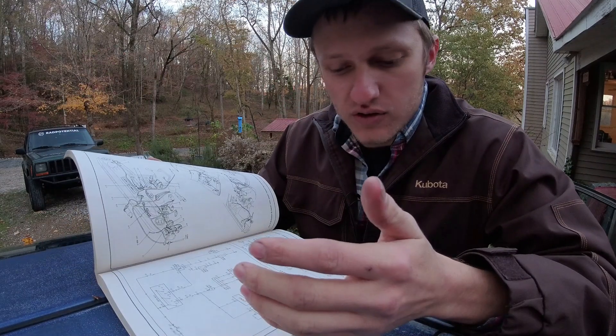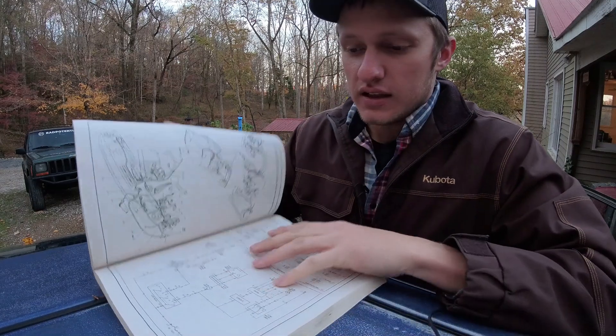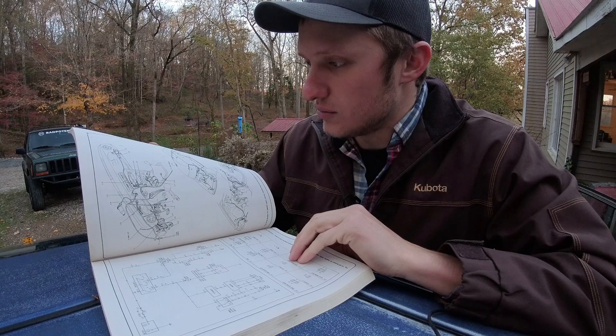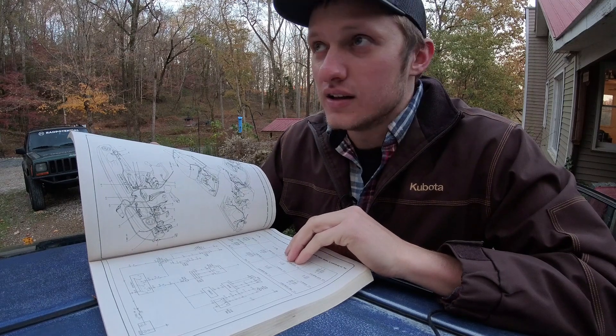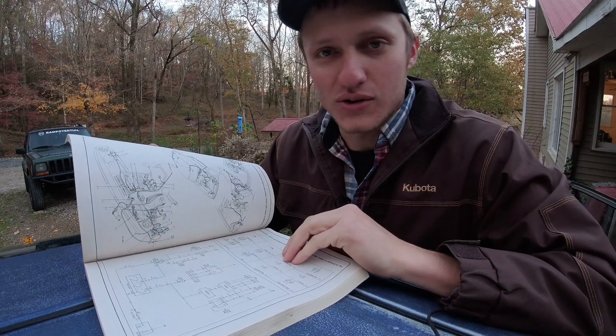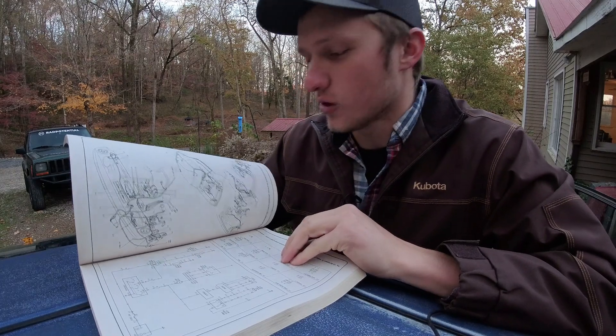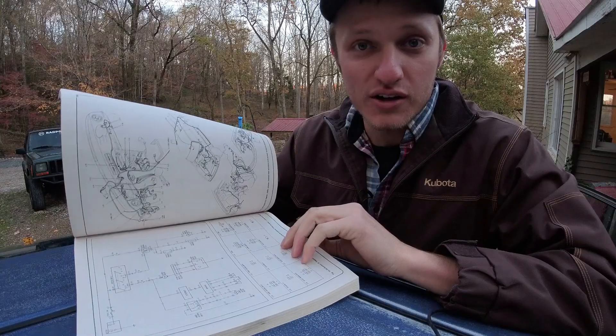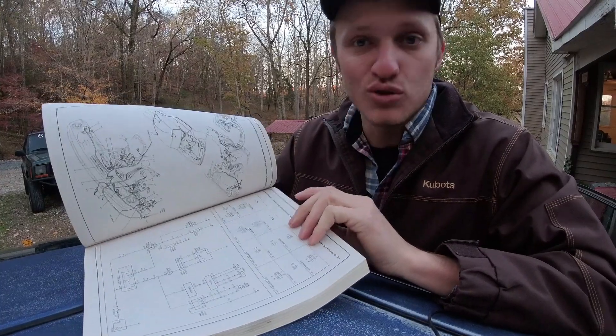You've got detailed diagrams showing that a light blue wire powers the stereo and a white-red wire powers the heated window relay — all that stuff you need to know about your car is in one of these books. That's going to help you understand what connects to what, how one wire might power five different things, and why it runs where it runs. You can Google image search or look on RX7 Club, but a lot of those old forum photo links aren't working anymore, so get your repair manual.